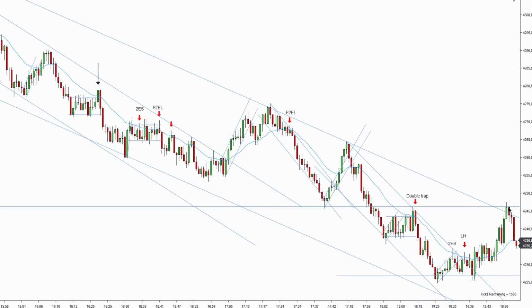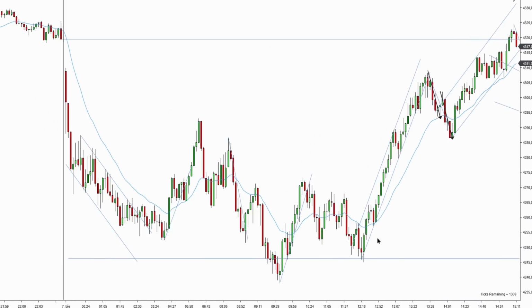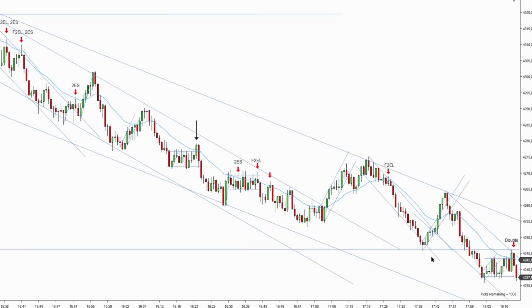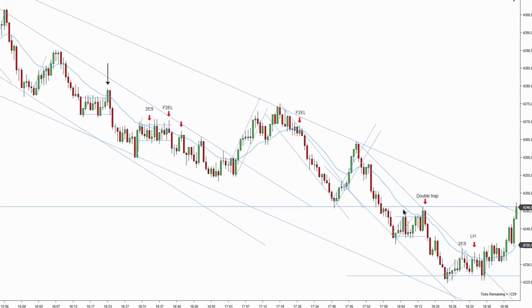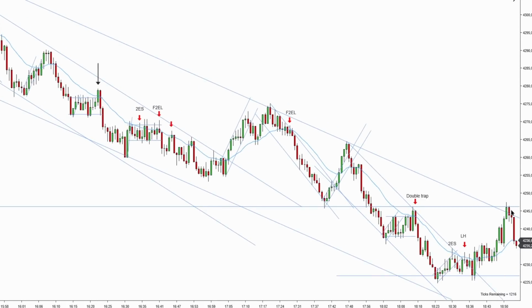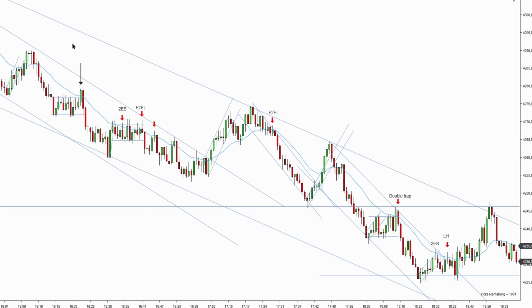Confirmation of the key entry point. So this is where the high probability setup will occur. So it tested the low of the day, and notice how the low of the day is so important. It really comes into play all the way down here, all this late. It is a breakout pullback area. The low of the day, you guys can see how it is holding and it's being tested. So you guys can see how strong these key entry points are.